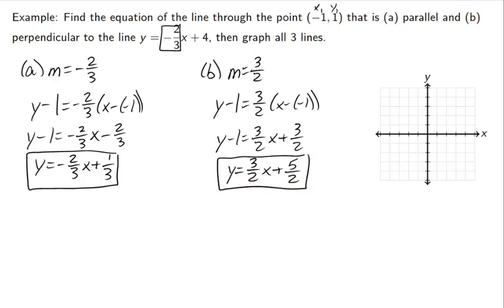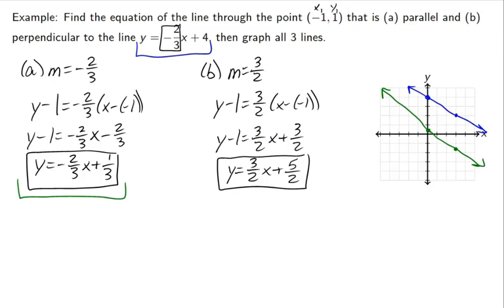Let's draw these lines. Negative 2/3 x plus 4. I'm going to fall 2 and run 3 to get this first line. Next one I'll draw in green, and that's the parallel line, so I should expect it to go the same direction. If I'm starting at a y-intercept of 1/3, I need to fall 2, 1, 2, and run 3: 1, 2, 3. And I'm at the 1/3 mark, not at an integer point here. So when I draw the equation of the line, there's your negative 2/3 x plus 1/3.